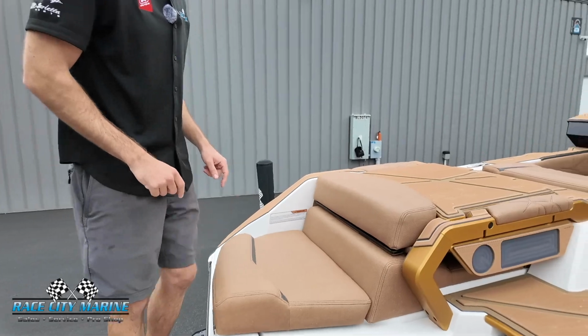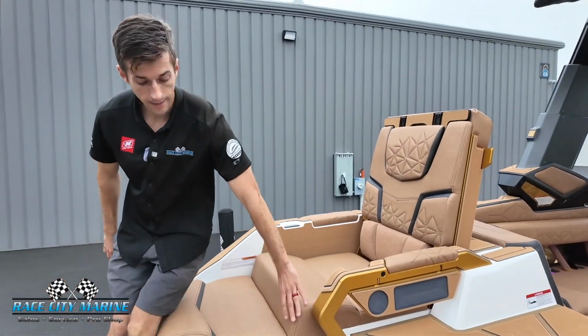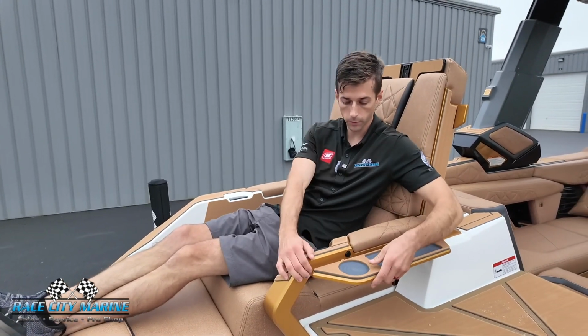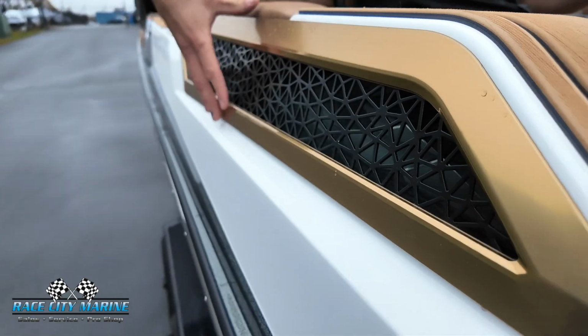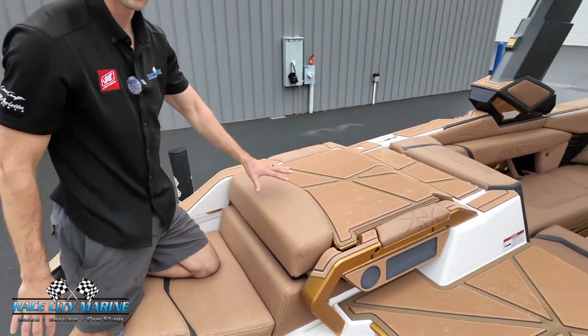You can go one step further though with the Paragon. So up underneath, you can flip this up where there's also the adjustable headrest. And now you have more of a reclining lounger for the back where you can just hang out. You can put your drink, your phone. You'll also notice too that this boat is equipped with the wake sub. So while you're back here, you can really get those tunes at the back of this boat, which is really neat to see. Now, once you fold this down, you'll notice that you have more of a sun deck area here.